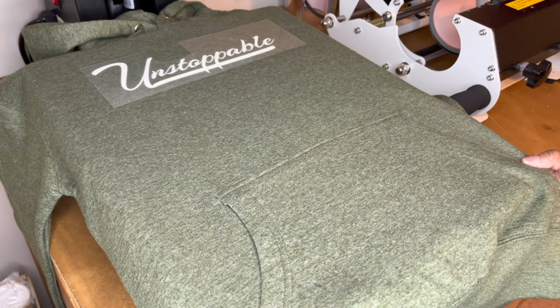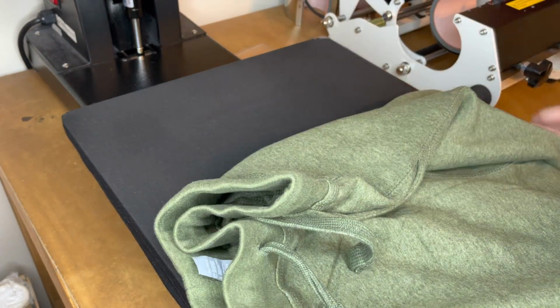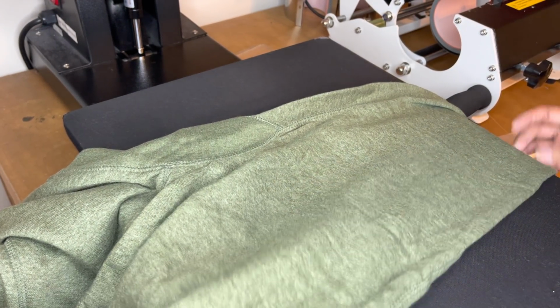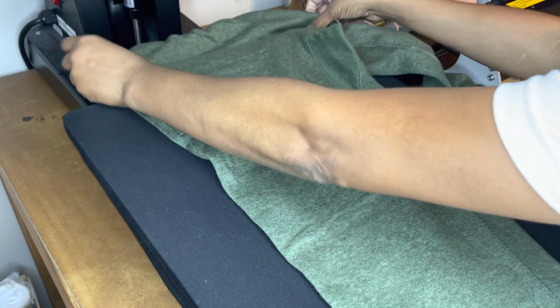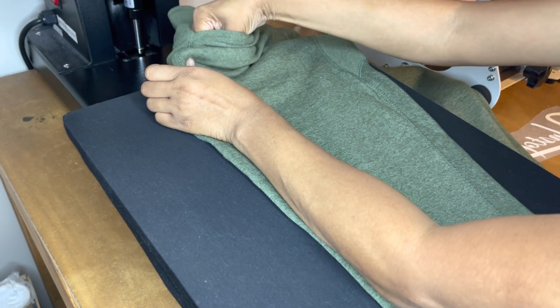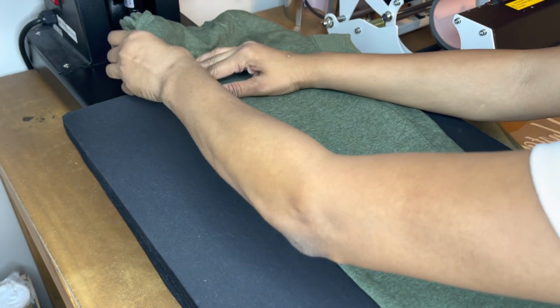This is a cold peel, so I'm not gonna peel it yet. I'll do that later. I'm gonna go ahead and move on to the pants. I put mine on my right leg. So I'm just gonna pre-press this. I wanna make sure I have everything as flat as I can. I'll pull my pocket out so that it can be a little thinner, lay flat as well.